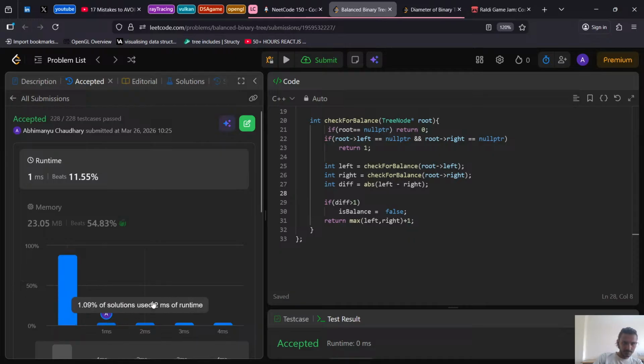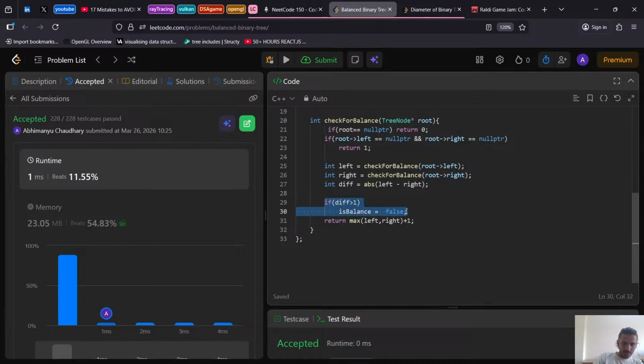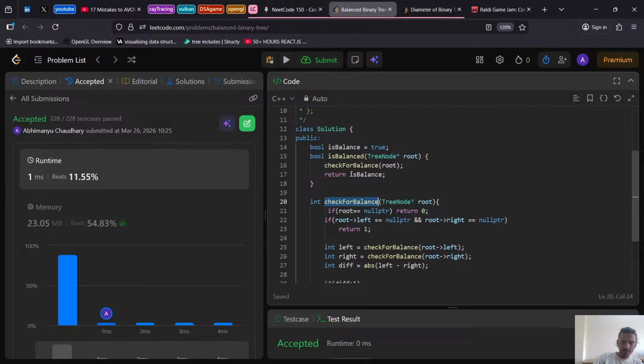Which is fine, but what we can do is when we get false, what we want is to stop the check for balance permanently and go ahead.